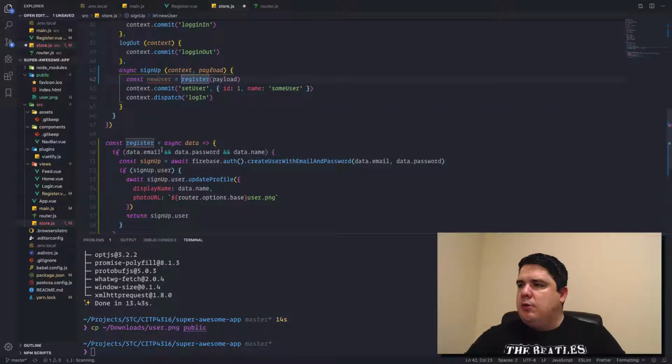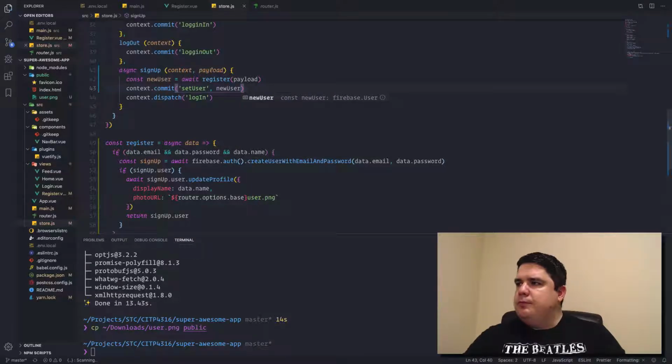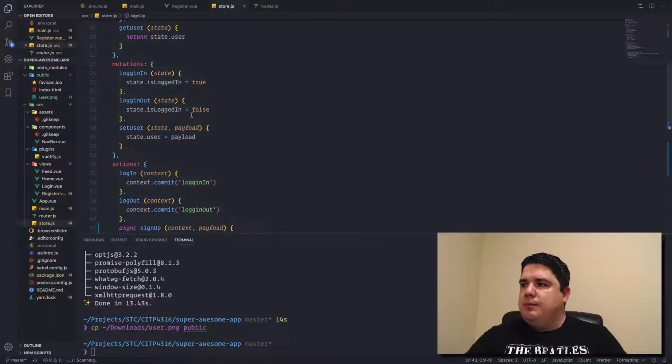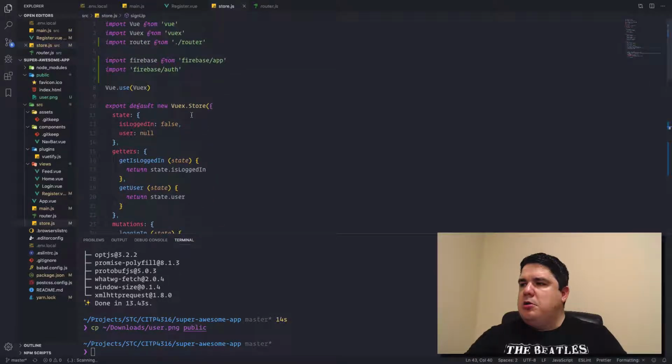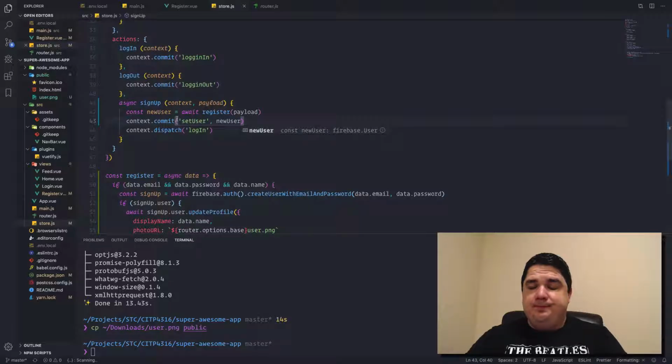And because it's asynchronous, let's actually wait for that. So my new user is going to be that, and when I return the user object, I just set user to this new object. Perfect. So I set my user, and then I dispatch my login, and my login will be pretty much changing my isLogin to true.